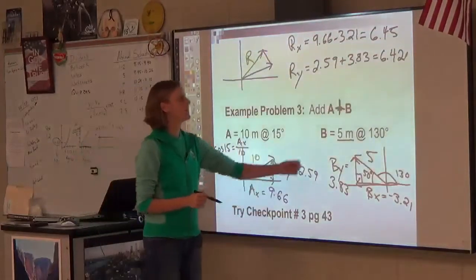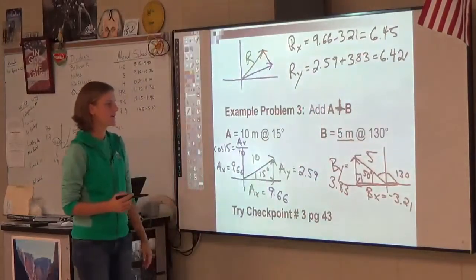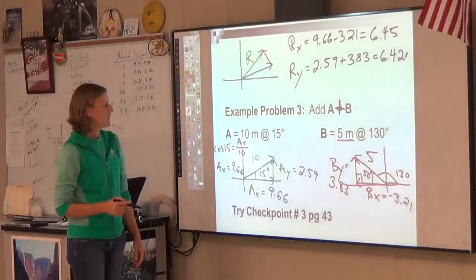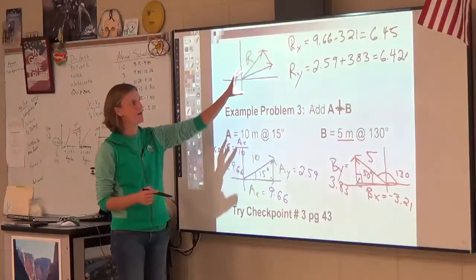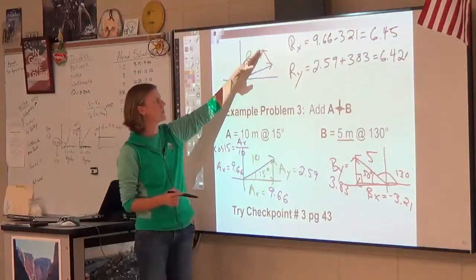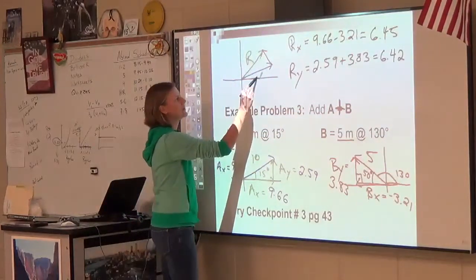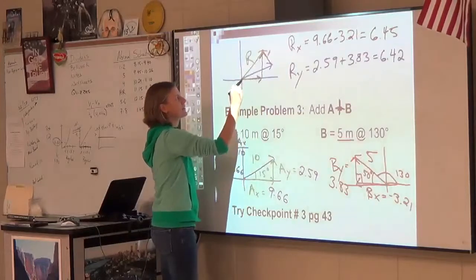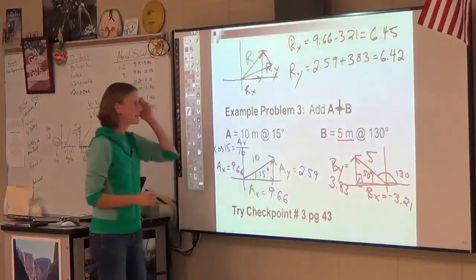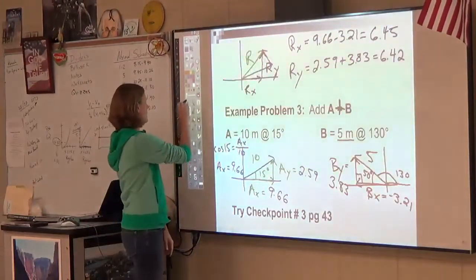Oh, and I can already tell they're really, really close. That probably was a 45-degree angle, or very, very close to it. Okay, what I've really figured out here is I've added up the x components and the y components. Back to my original picture, even though this was originally A and this was originally B, I now know these sides of the triangle: Rx here and Ry here. So ignoring the blue and the red, I'll redraw that.